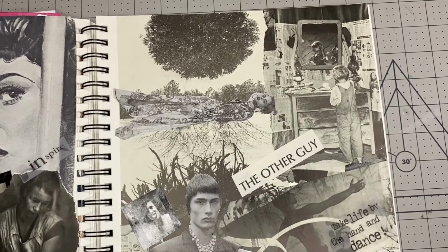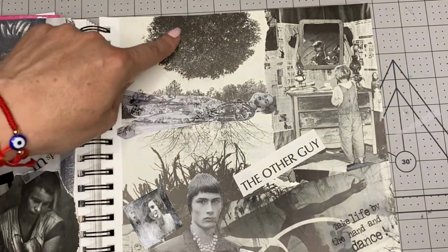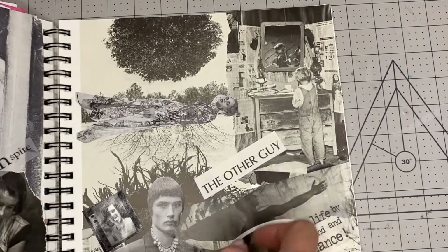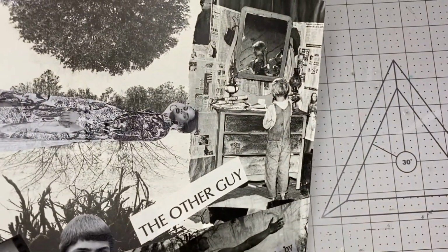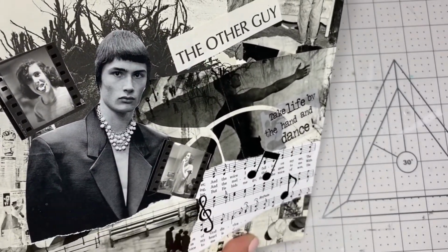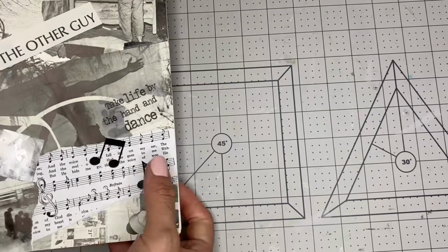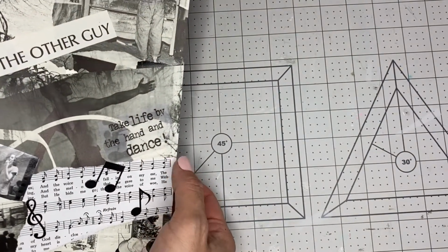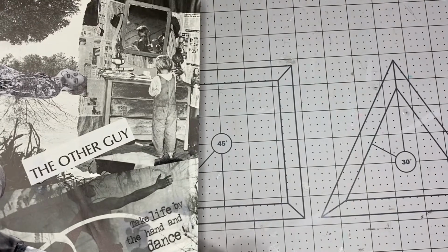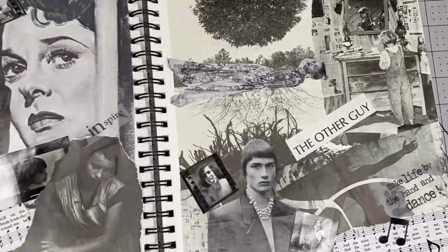And on the other page, let me see, on this page here, you can see there's a girl laying down here in between the roots on the top of the tree, this guy here, and the kid combing his hair. You see right there? More of the pictures, another picture. More music paper, more stickers, and here it says take life by the hand and dance. Another one of the cut-aparts. And I did not do much fussy cutting today. I did more tearing, so it's a mix of both.